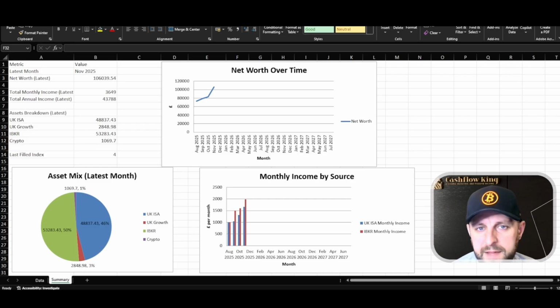I managed to buy NVDA just before earnings, and it's gone up something like 15 to 20%. So I put 5k into NVIDIA. I just had a feeling the earnings were going to be very good, and it's played off pretty well. I've also bought into Uber pretty heavily. It's the earnings on the 4th of November. I've got a feeling it's going to be another good one for Uber.